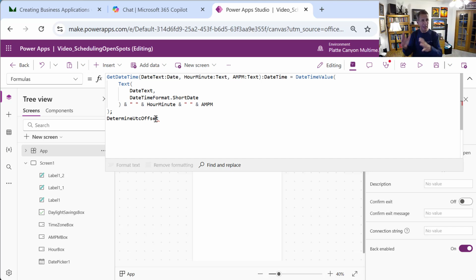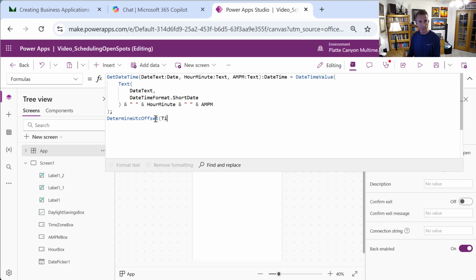So if you're in the US, UTC is like Greenwich Mean Time. It's later, so you're going to add. So these will be positive. Oftentimes when you see these offsets, they're negative because Mountain Time is like 6 hours behind UTC, and that depends on daylight savings and so forth. But to add it back, it needs to be positive. So anyway, we're going to need to use that all over the place.